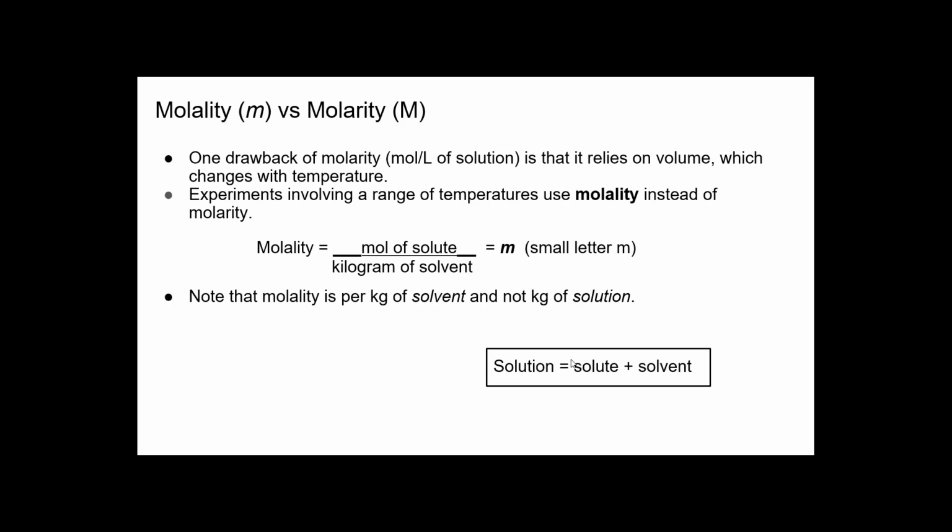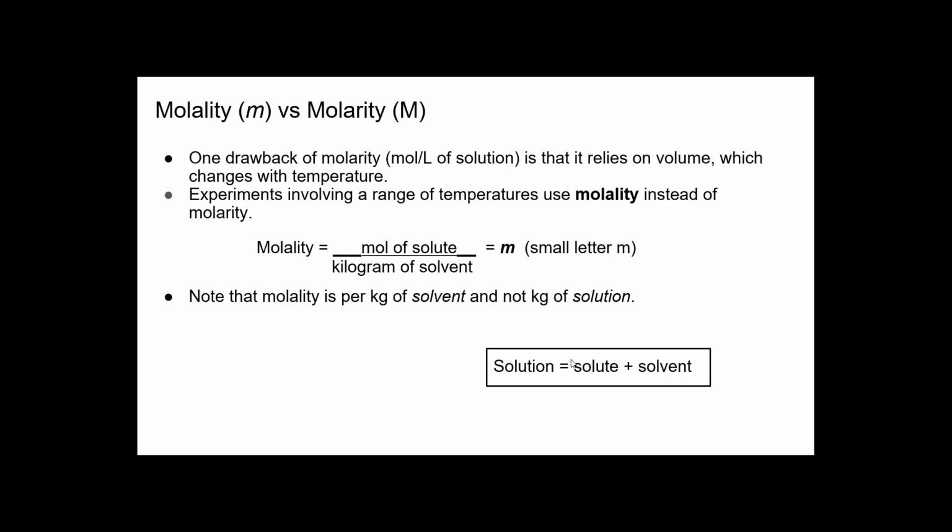Molality is what we are dealing with in this lab. It is different than molarity. Molality is a small m. Molarity is a big M. With molarity, it's not really discussed, but molarity can change with temperature. I'm not going to go into that too much, but it's dependent on temperature. Experiments with molality use a range of temperatures, and it is not affected by temperature in itself.